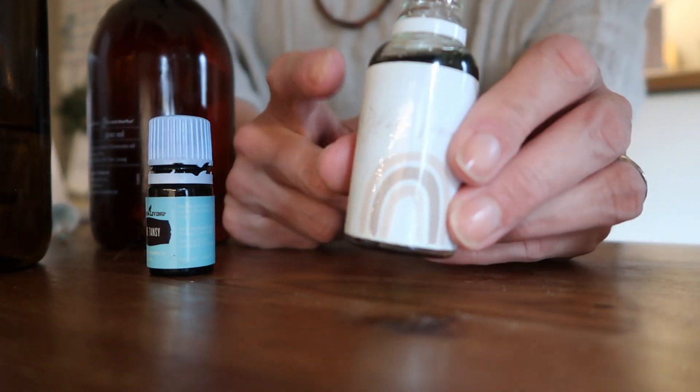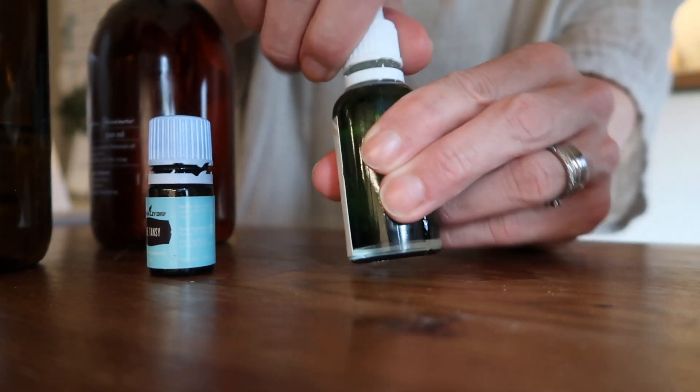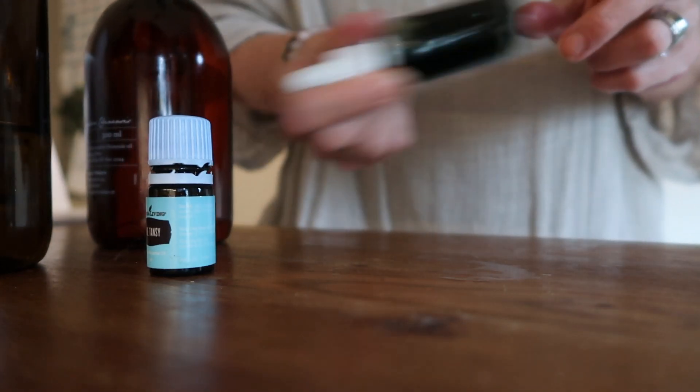I've just topped it off and as you can see it becomes pretty green. There you have it — your perfect glow serum! I totally love it. I've made it for a couple of friends and they totally love it too. It's super easy, super affordable, and in these days with the world economy and everything, it's a perfect way to do your own skincare.